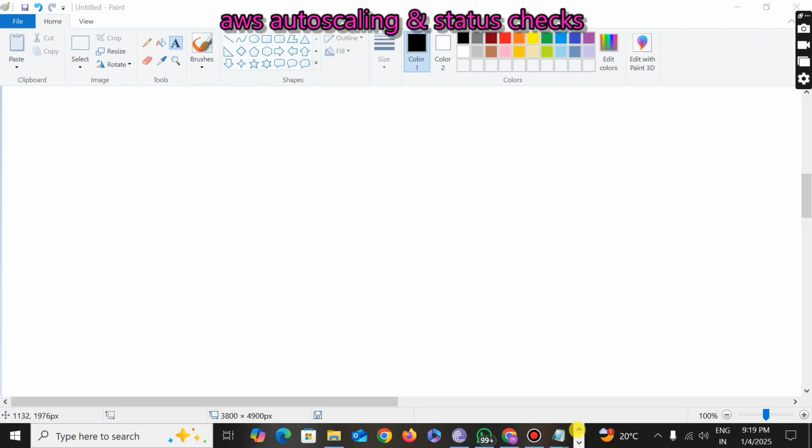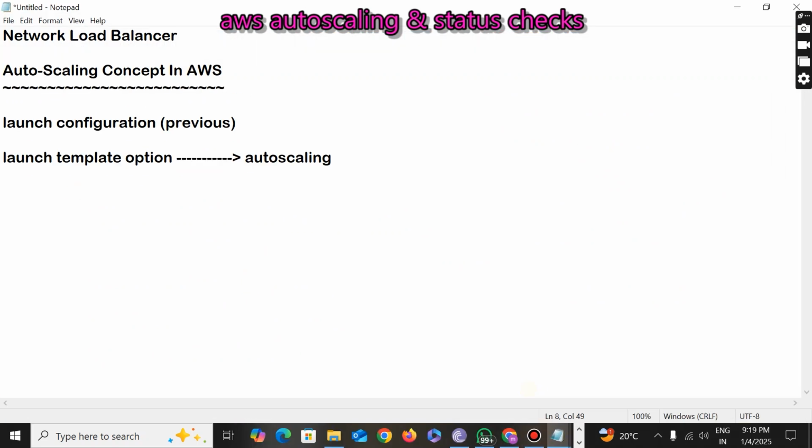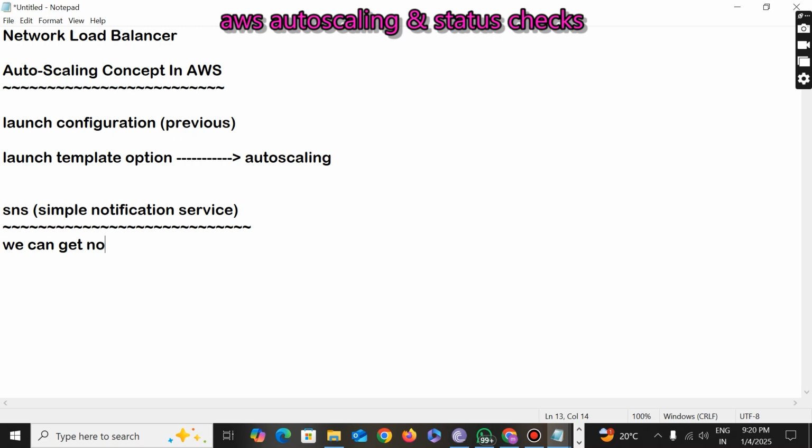Let me write it down here. SNS stands for Simple Notification Service. The purpose of SNS is that by using it, we can get notifications to our mail.